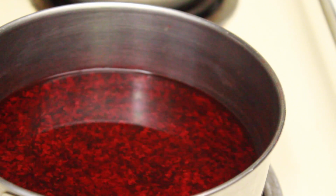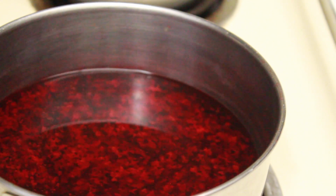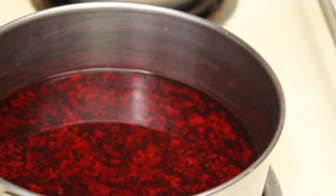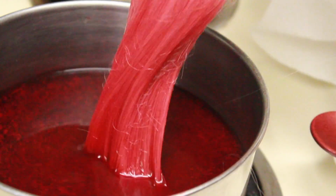So for both of the dyes, I went ahead and boiled a pot of water, and then I placed the dye in there and I kind of let it boil as well, and then I stirred it up, turned off the pan, but the water and everything was still hot, did a strand test, and once I was satisfied, I went ahead and dipped the hair. For the scarlet red, I only held it in there for about 10 to 15 seconds or so, and then I washed it and shampooed it in cold water.